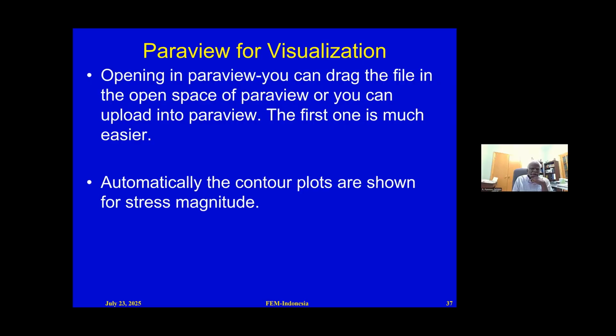So when I opened it in the first form, the contour plots are shown automatically. In this case, it's a 2D finite element stress analysis, but it doesn't matter. It has data for stresses, or it can be U, V, W, anything. You can draw them as contours. Then you can also draw a velocity vector diagram.